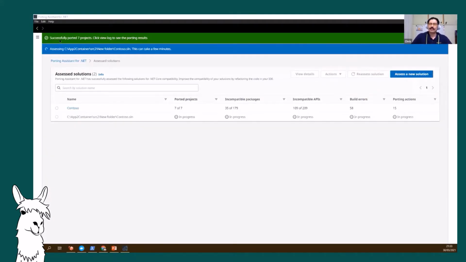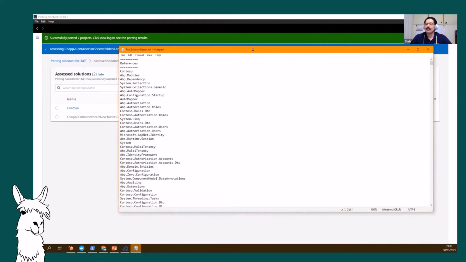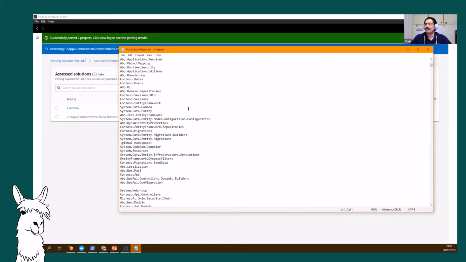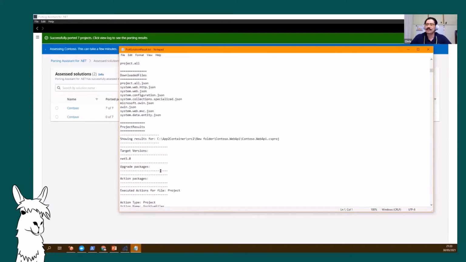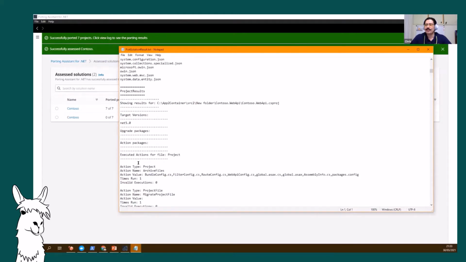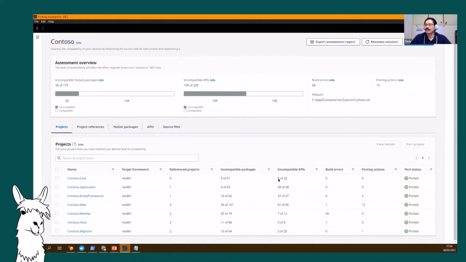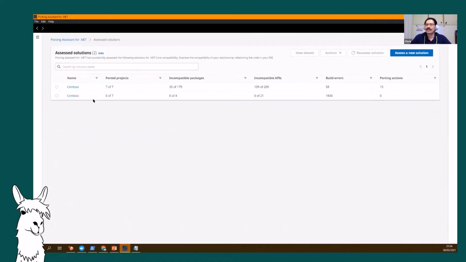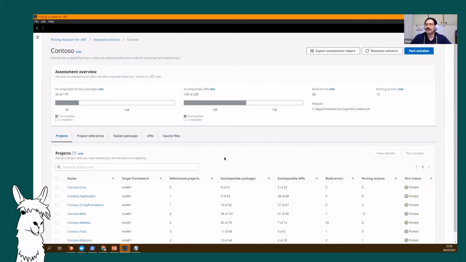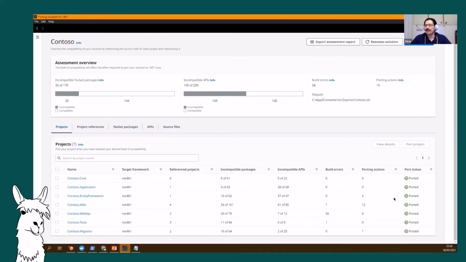All right, so it says we've successfully ported 7 projects. Click View Log to view the results. So we have a simple text file with an awful lot of results here. Target versions, executed files. It's not so pretty in a text file. Who likes text files? Let's just go look at it. So we can see, yep, that's the guy. We click on this one, we see that we still have some build errors. We have ported it. There have been some conversions going on. And please let me type, yay.